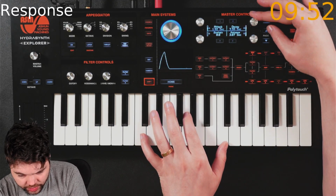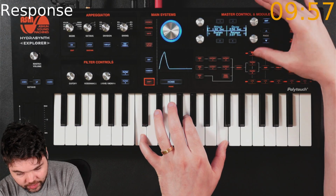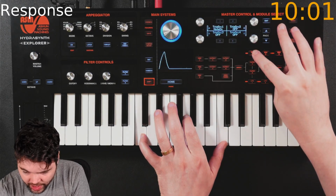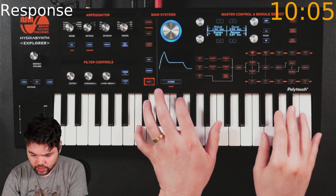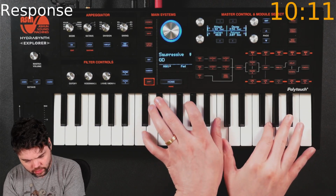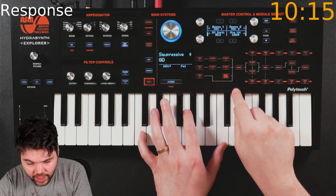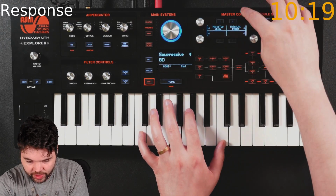Make this a little shorter. So now I'm going to add a little bit of sustain here. Another thing that I think I'm missing is maybe a little bit of noise, just for some character.